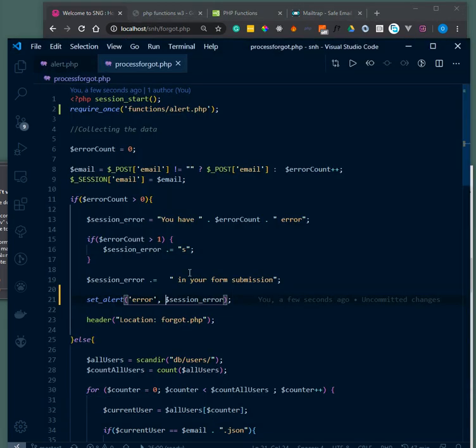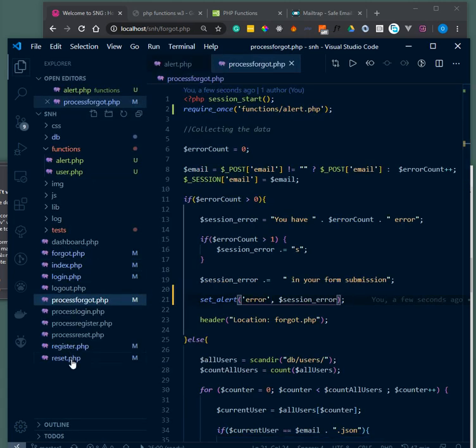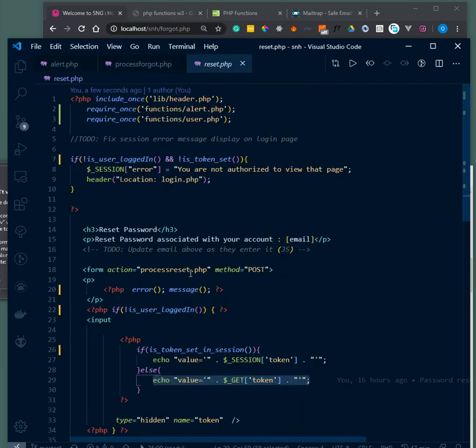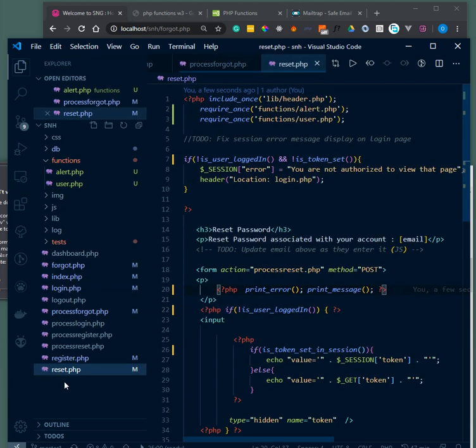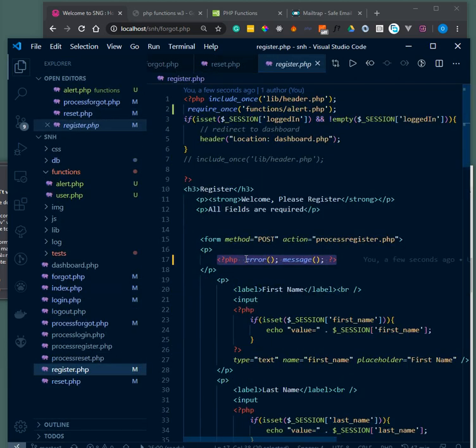Oh right, I've changed that, so I need to go and switch this to print error and print message because I switched it out. Okay, I'm sure I'll still have to fix it on other pages too. Let's just do that now. Why not? Print error, print message.